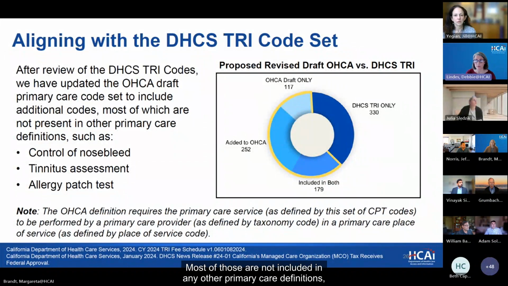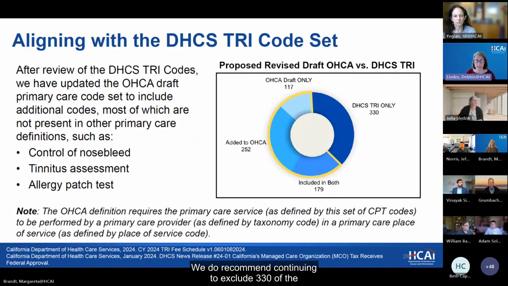Most of those are not included in any other primary care definitions, but they do align with OHCA's interest in a broad definition that promotes comprehensive primary care. Also, some of these codes are more likely to be used by Medicaid, which is important for us to include, whereas many other states' definitions focus on commercial populations.